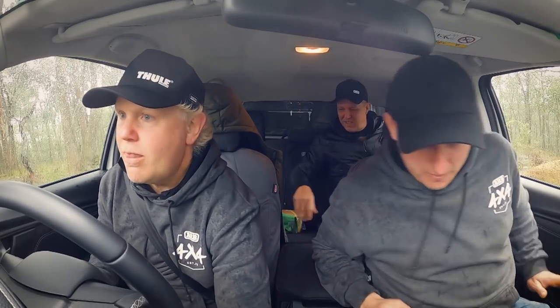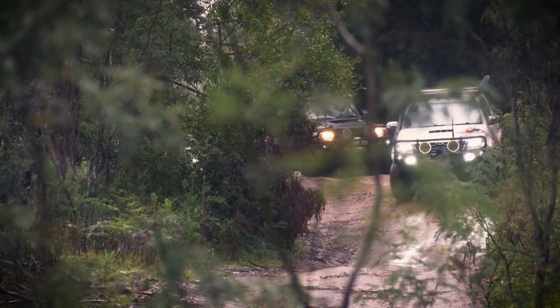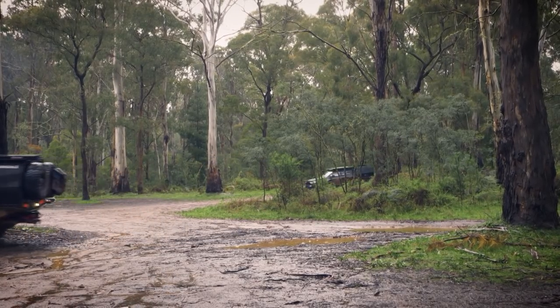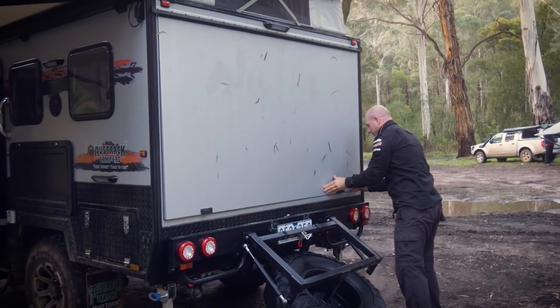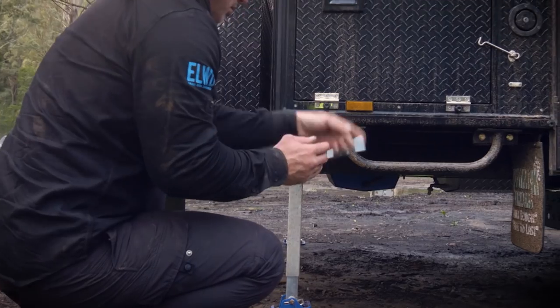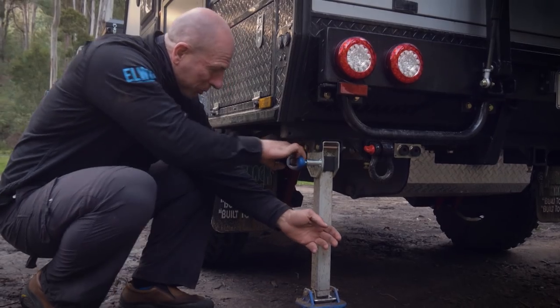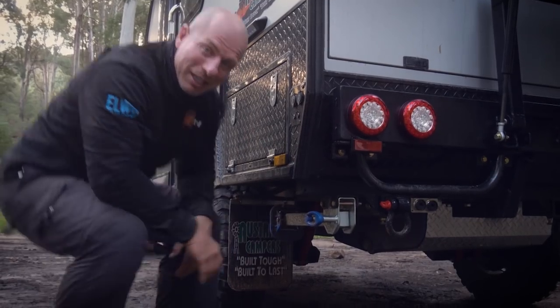Oh, that was a bit of a mission, wasn't it? Yeah. After that, we worked our way back down to camp. And packed up from that camp as we're moving on elsewhere. Remember when you're packing your caravan up to do the legs last, because all the walking up and down inside the caravan before you hitch it to your vehicle, you could possibly tip the van over. Spring-loaded catch makes it nice and easy. A simple pull up with the leg and you're locked away, ready for the road.